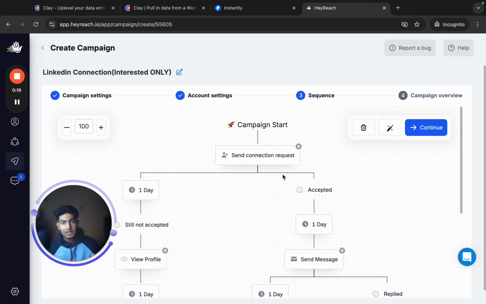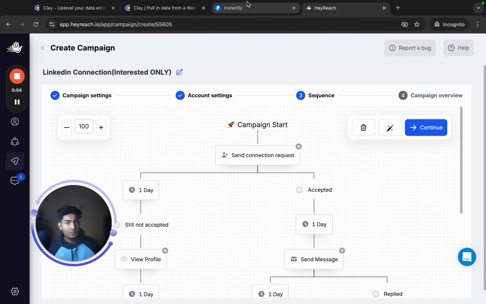The whole thought process behind this particular approach is that LinkedIn ultimately acts as a better conversion channel compared to email, because you have a lot of added proof. You're probably posting a lot of testimonials, case studies, you're posting content consistently, and people are more likely to respond to that compared to something like email, where they have no context on who you are, where you're from, what product you're selling, what service you're selling, right? So it just becomes an easier and a better conversion channel compared to email, and that's the whole thesis or thought process behind this.